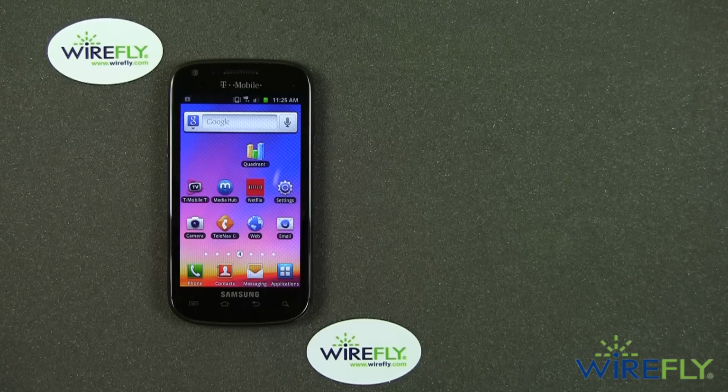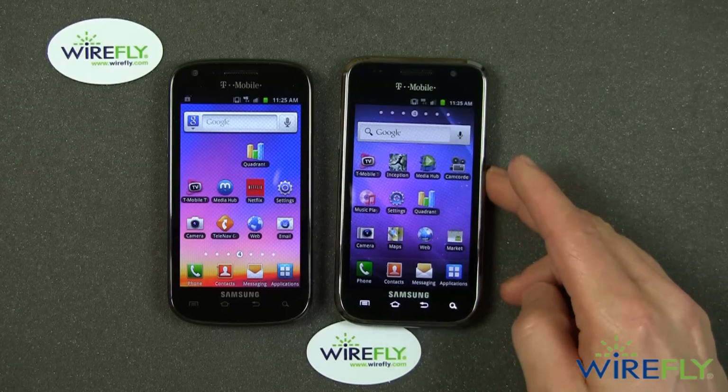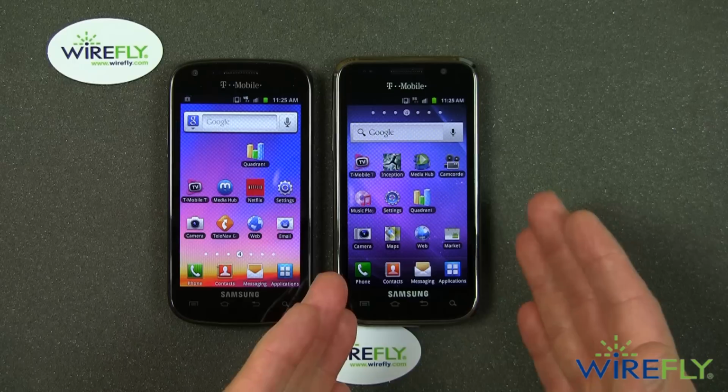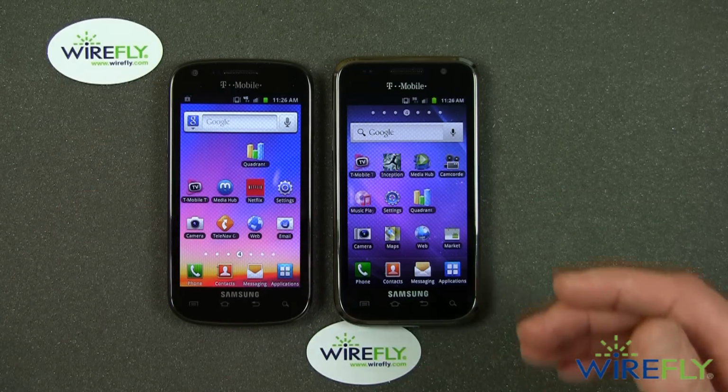First of all, the Samsung Blaze has been discussed as the replacement for the older Samsung Galaxy S 4G. Now, that was a phone that didn't make much of a splash when it came out, and it was itself the replacement for the Samsung Vibrant. The Vibrant had a pretty good fan club out there, and this is the Galaxy S 4G. This is the phone that the Blaze is going to replace, or is in fact replacing.